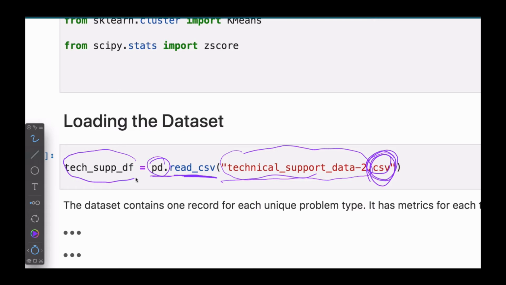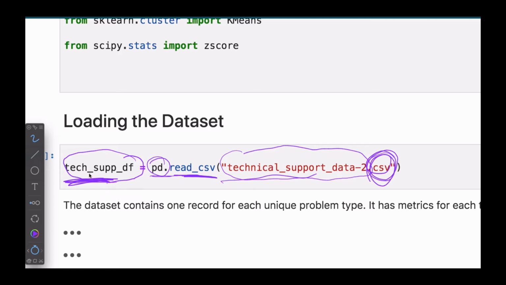I'll store everything in a variable called text support df. This is just a variable name that I chose; you can choose any variable name as you load this data, because I'm going to load this data on the platform for you so that you can also load it and work alongside. This is just a name that I prefer to use. By the way, when naming variables in your program, you have to make sure that whatever you're doing makes sense, so that whenever you encounter it again in your program, you can actually identify it.